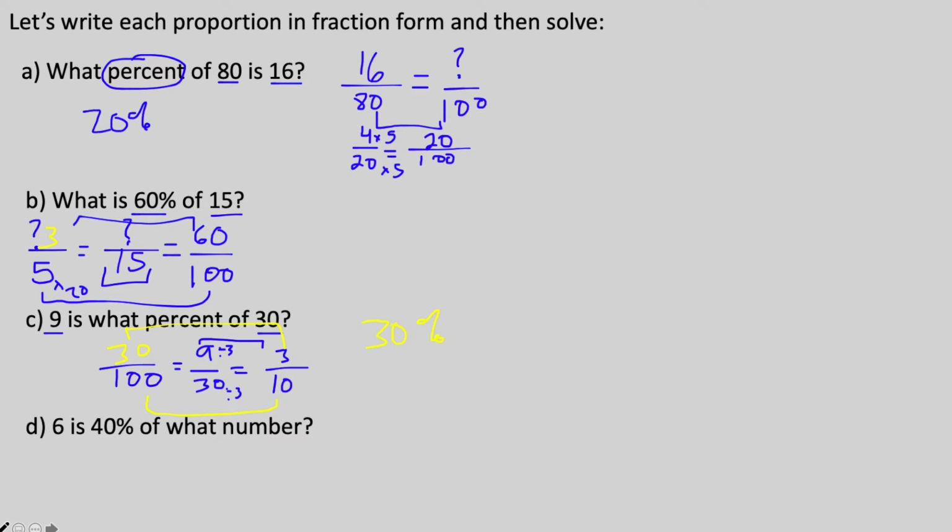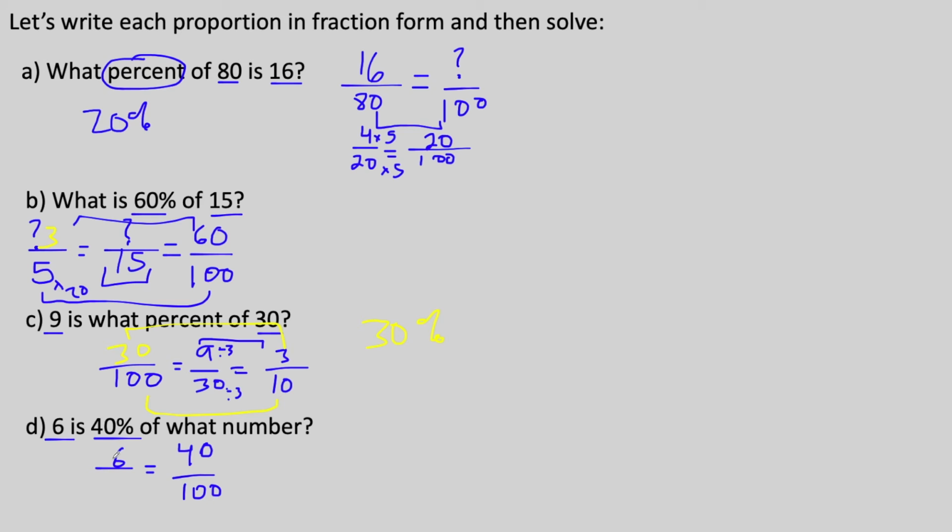Okay, going to the last problem here. I have 6 is 40% of what number? So I have 6 out of something and I don't know what that something is. So 6 out of, who knows? Oops, not over 100. That's silly. I'm just going to use my eraser. Okay. I want my pen. Okay, and I don't know what that is on the bottom. And then I have 40 on the top and 100 at the bottom there.